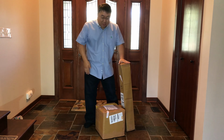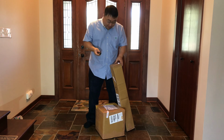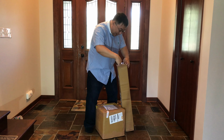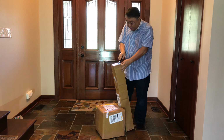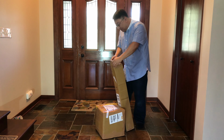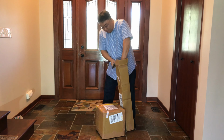Hey, I just got a delivery. It's 2 packages. As I unbox it here, truly unbox it, I'll explain to you what it is. I'm actually pretty excited about it. It is a tripod spotlight lamp. It's kind of a traditional throwback type of design, but it's meant for styling up your modern home.